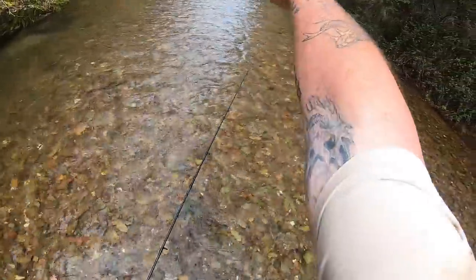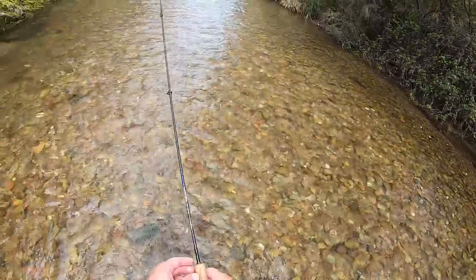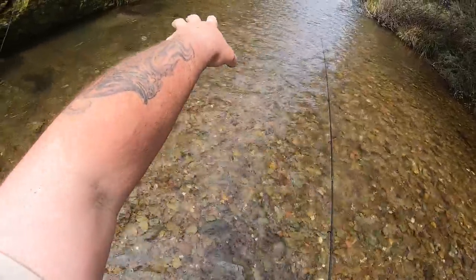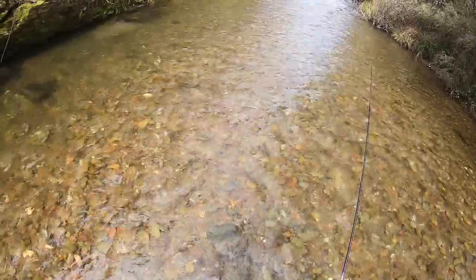And as I look up there, I can see that's the main flow of the water, and there's a bit of depth around there. So I always like to find the deeper side, but I will cast into the other side as well. I also like to look for tussocks. See these tussocks? Because grasshoppers and a lot of other insects live in these tussocks, and a lot of the aquatic nymphs and stuff will climb up the side of these tussocks and hatch. So tussocks can be a real hot spot for trout.